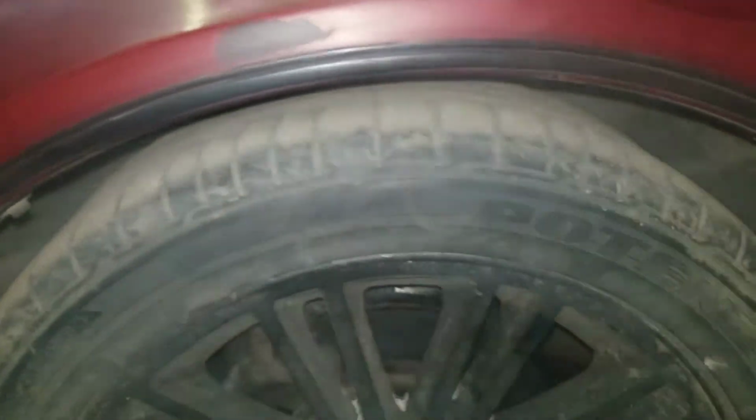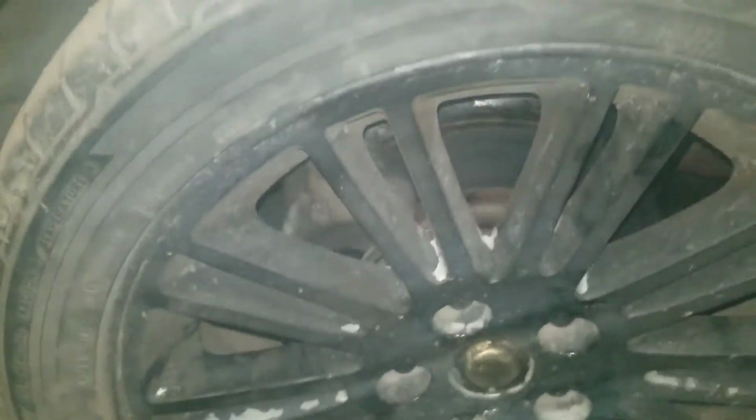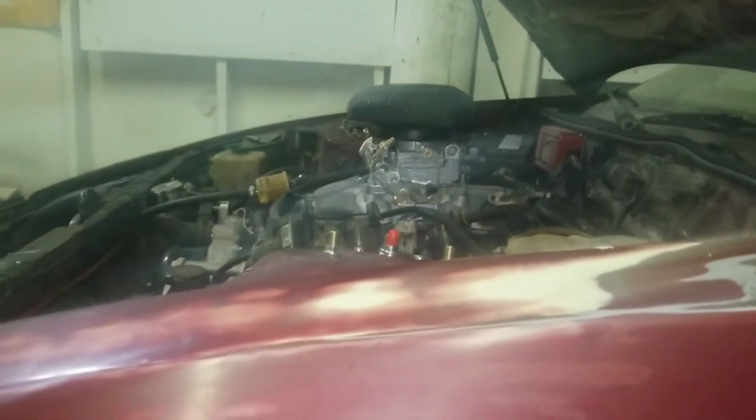But I have it at the highest setting, and that's what you get. That much gap. So when you have a modified engine, or an engine that doesn't really belong in here, the oil pan might sit a little bit lower than it actually does. So I might try to maybe raise it up a bit. But as far as I'm concerned, it's not gonna hit anything. So yeah, that's how this goes.